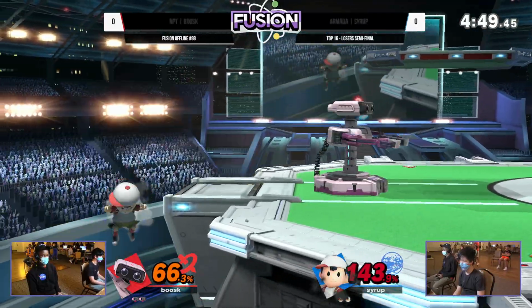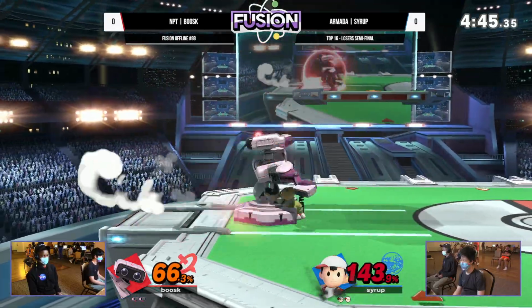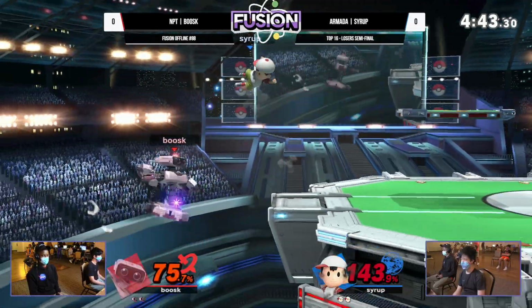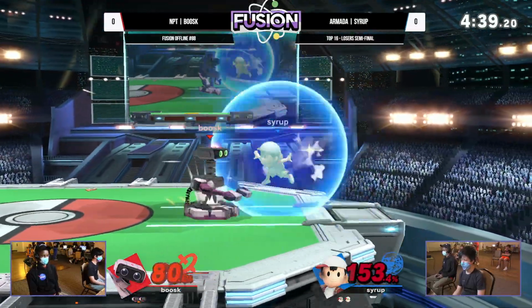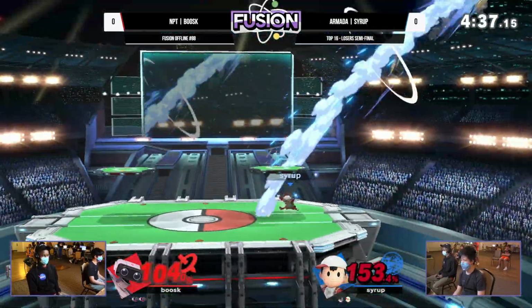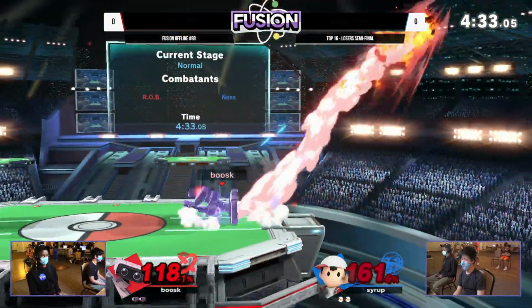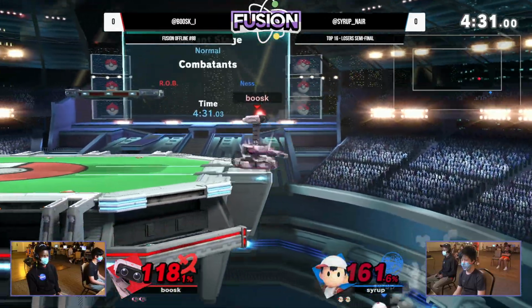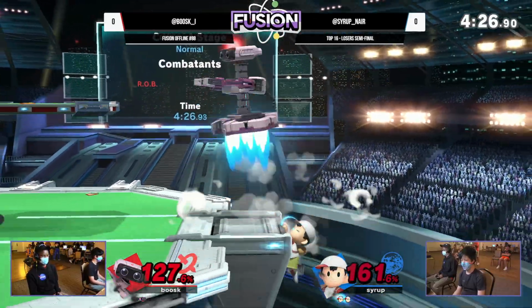Gonna get the heal coming off there and needs to play this ledge game carefully or Boost is gonna find the stock. And does just that in a decent position here, but gonna get reversaled by R.O.B. there. Finds the grab out of nowhere from that one. The drag down up air looking so sharp from Syrup. Good catch on the gyro. That perfectly saves him there.